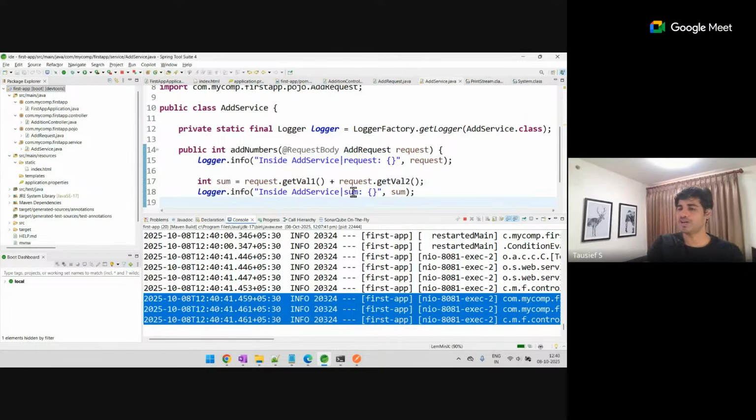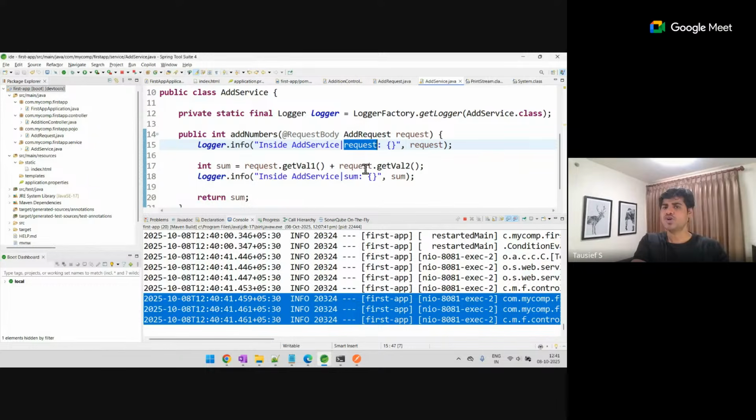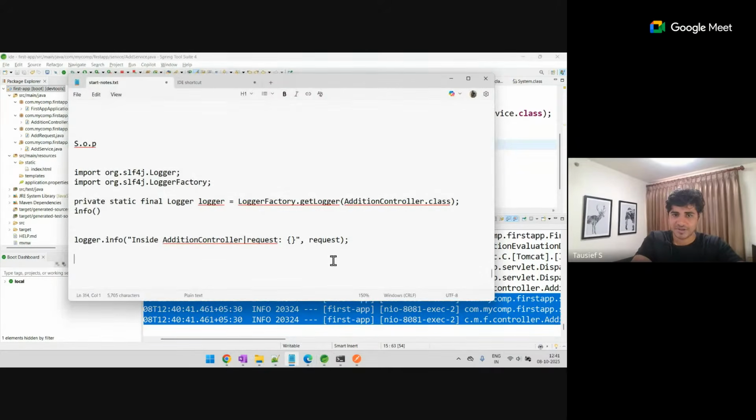Another tip for logging: whenever you are logging, always use variable name colon value. This is the logger syntax. You don't have to concatenate. You can use this as a replaceable parameter, kind of placeholder. If you use it like this, at runtime your value will be replaced here. So this is the syntax. Try to focus on this one. Using this syntax, we can do some logging. It's already written here. So if you are printing, this becomes your variable name, colon, and then the value should come.